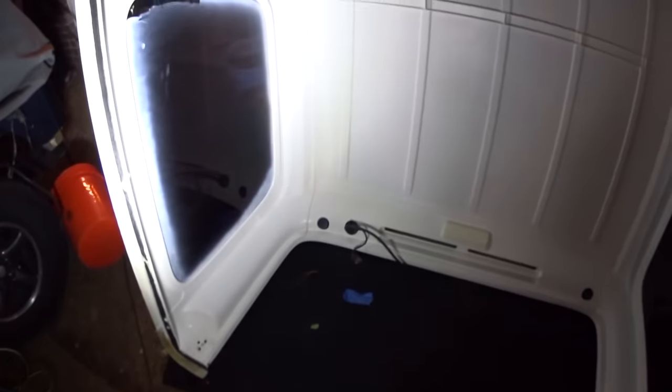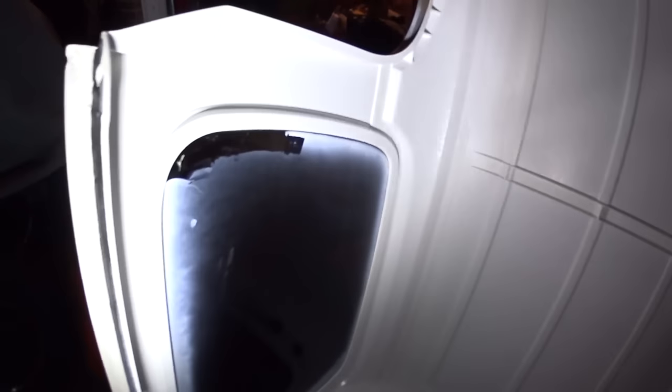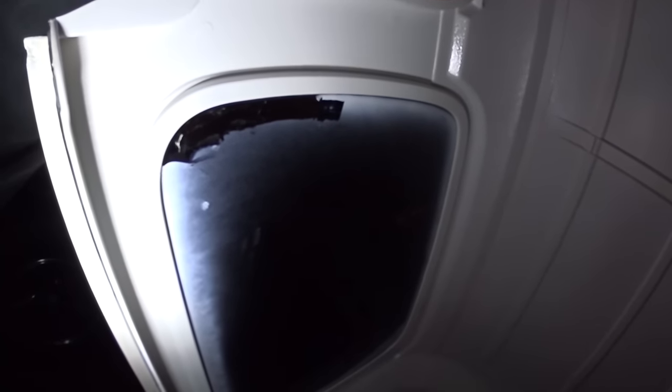I'm hoping to be able to shoot the exterior of it tomorrow. If it gets up to about 55, I should be able to paint some color on this thing. I'll have to put a fork in it for tonight, because it's just getting too cold and the paint won't dry. You can tell it had some really nasty old window tint that's kind of turned pinkish. So I'm just going to shoot it, take a razor blade, and clean it all up after that - it'll get all that off.